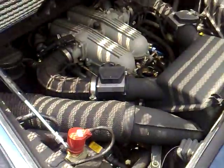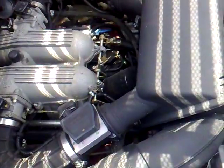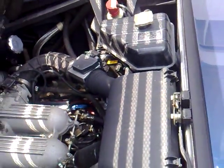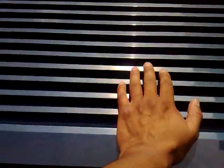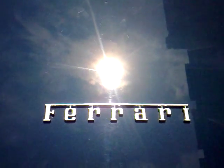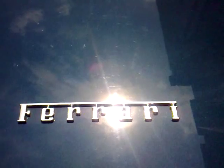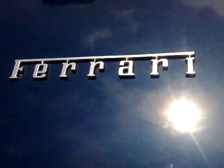The business end of the vehicle is of course the 3.4 litre Ferrari engine that absolutely rockets this vehicle down the road. Being a longitudinal engine, it sits lower to the chassis and therefore gives better handling than even its predecessors — if that was even fathomable. That Ferrari badge is shining in the sun, and it seems as though the sun just always comes out whenever you've got a Ferrari on your doorstep.